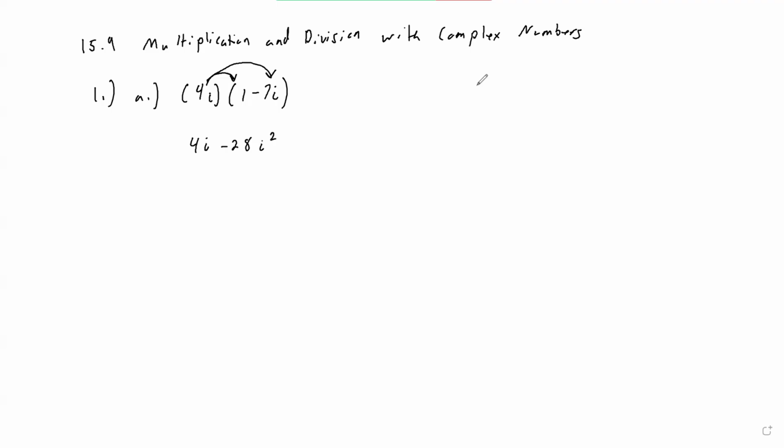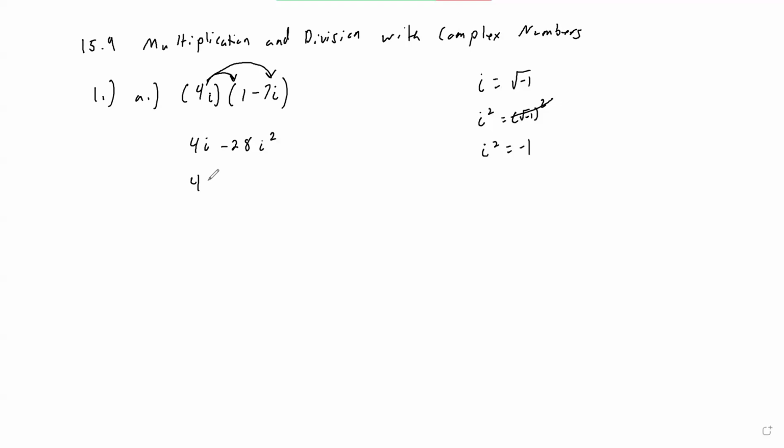Here's what we need to talk about. i, we learned in the last video, is equal to the square root of negative 1. Now, if I square both sides, notice what we learned earlier in chapter 15 too, a square and a square root would cancel out. So what I just learned is i squared is actually equal to negative 1.